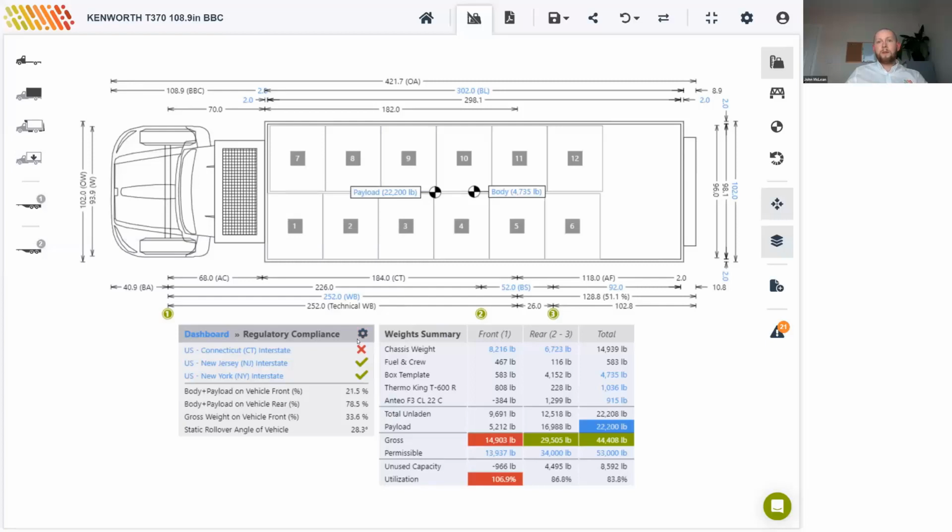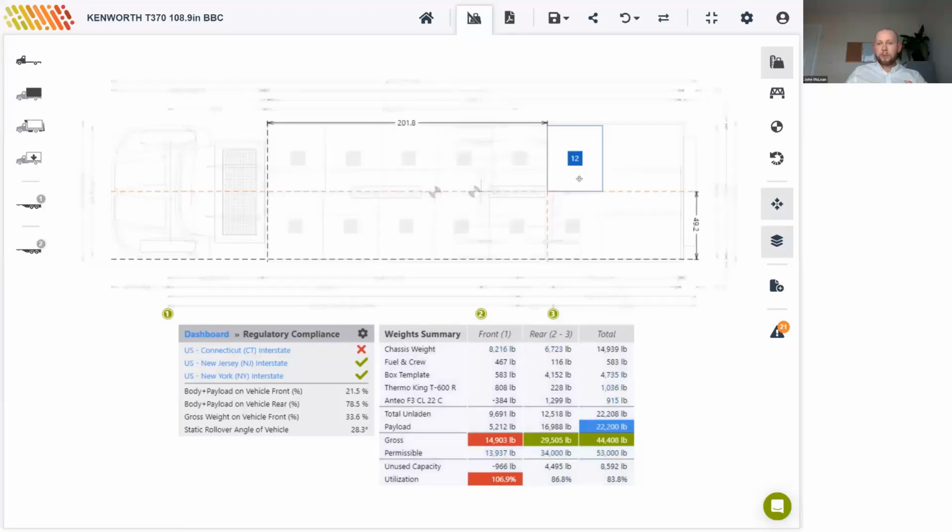Okay, now that I've done that, we can see that we are not legal now in Connecticut, but we are legal in New Jersey and New York. So there's a little bit of logistics to work out there in terms of offloading pallets. But if we wanted to make this legal again, we can see our utilization on that front axle is 106%. So if I grab these pallets and drag them towards the rear axle, we might just be able to make it legal again.